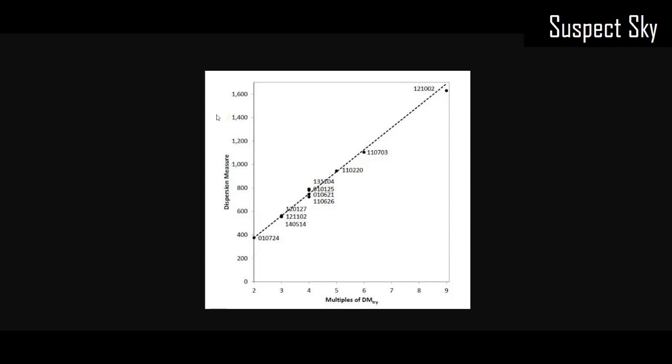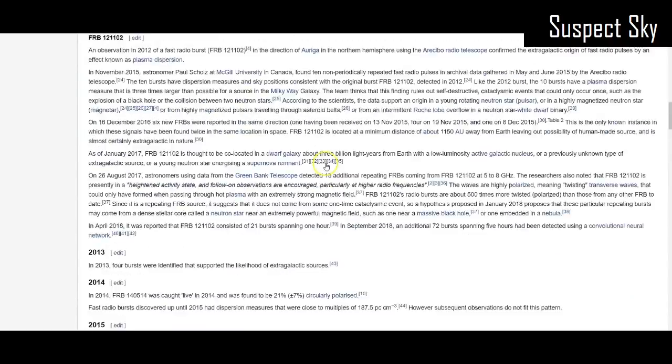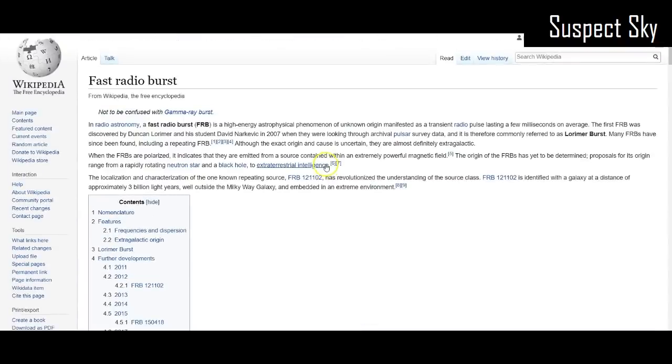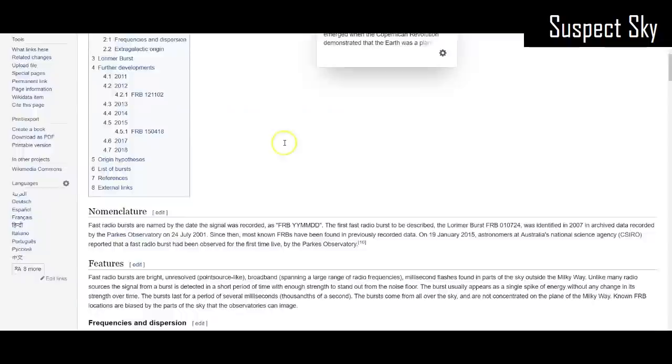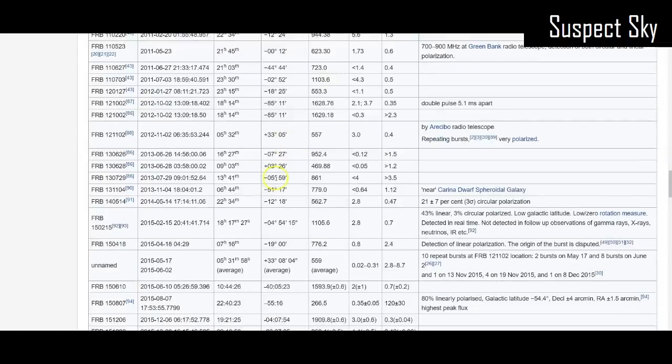And again, if you've been following this channel, I've been looking at this since early 2014. Every conference I've ever been to, I've incorporated these very strange signals from space in some way into the presentation. So I've been following this very closely for many years. Unlike most Wikipedia articles, if you go to the Wikipedia article entitled Fast Radio Burst, you will notice that there is a graph that is fairly well maintained.